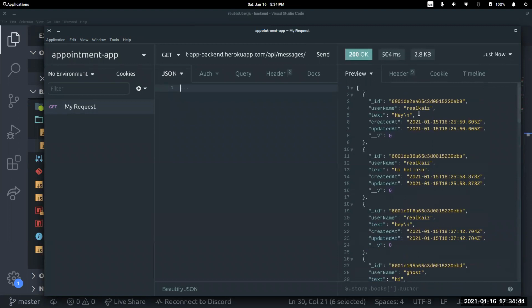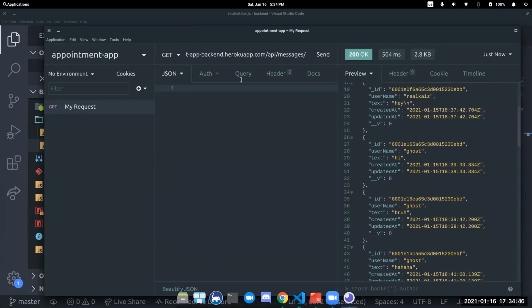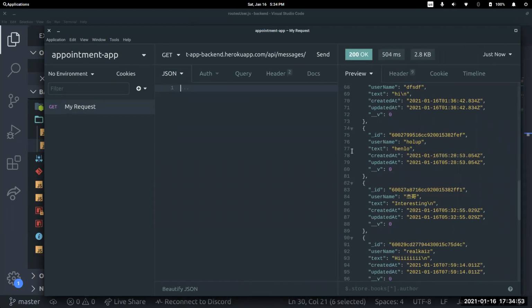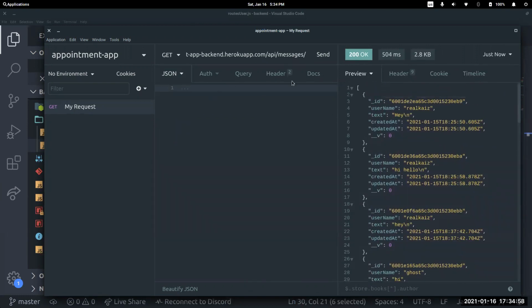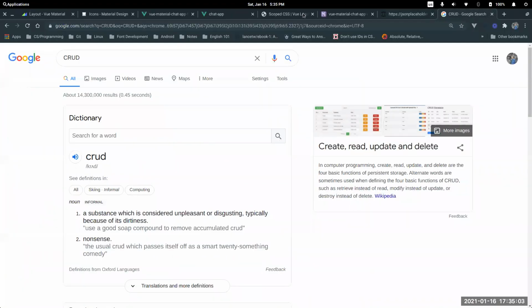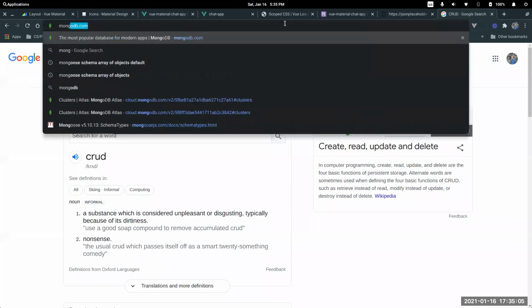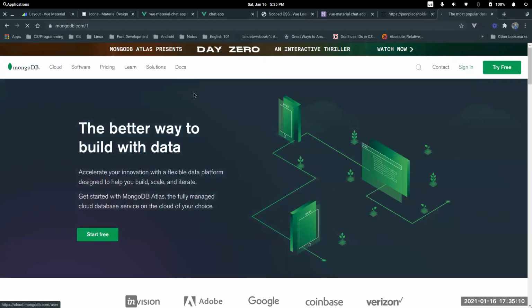Right here, everything. By the way, the password that I sent is not stored as a literal string on the server. It's encrypted. Meaning that your passwords are not stored as literal strings, so no one can guess your password. If I go to MongoDB, the password is encrypted. If you don't know what encryption is, just Google it. It's a very neat way of storing sensitive information on the server, right?